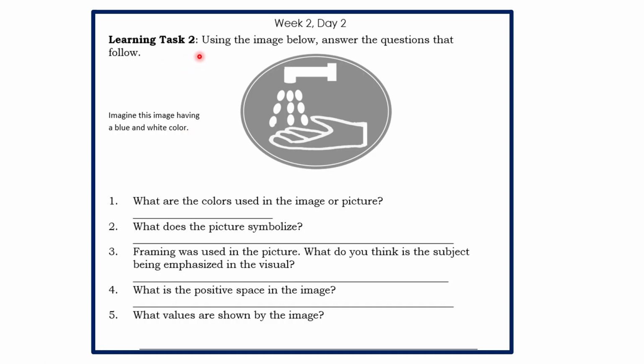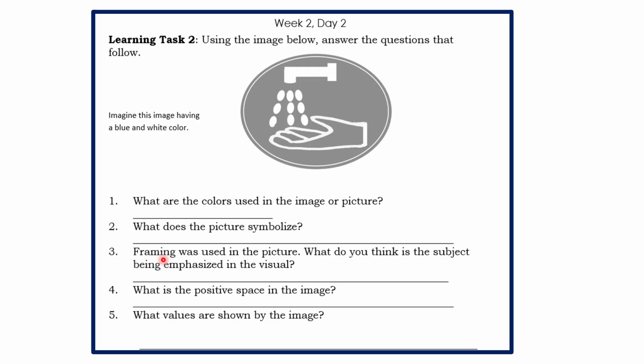For learning task 2, using the image below, answer the questions that follow. Imagine this one as an image having a blue and white color. You're going to type your answer on the blank. For example, question number 1, what are the colors used in the image or picture? Number 2, what does the picture symbolize? When you look at this picture, what does it symbolize?